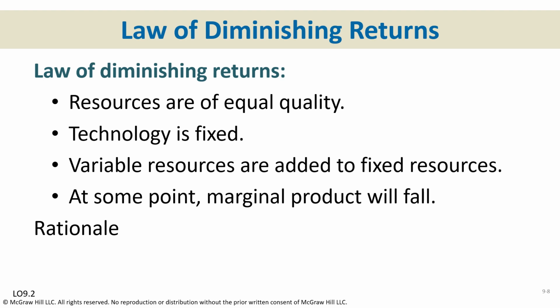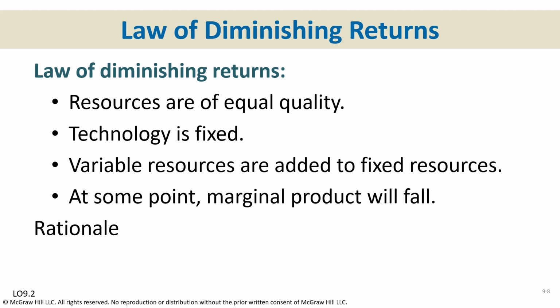As successive increments of a variable resource are added to a fixed resource, the marginal product of the variable resource will decrease. Essentially, the fixed plant gets overcrowded with variable resources. If we focus on labor being the variable resource, when there isn't any labor, then the plant is underused because none of the machinery is being used. When 1 unit of labor is hired, the machinery is still underused. There is machinery that is often idle as that 1 unit of labor has to perform all of the tasks.